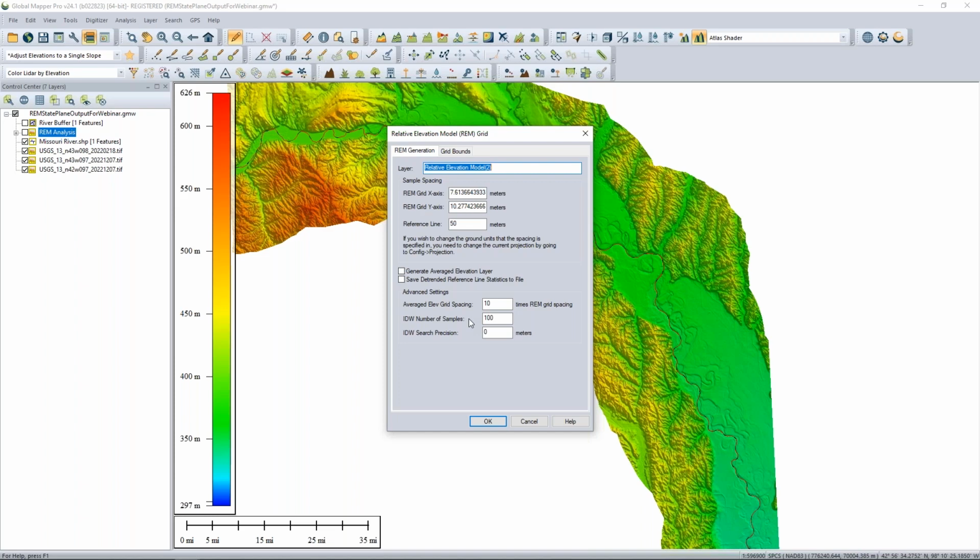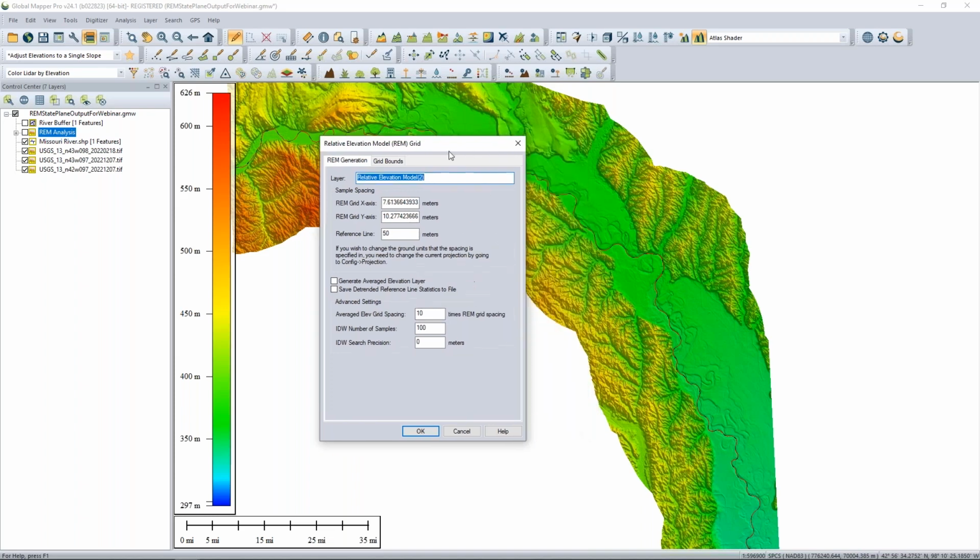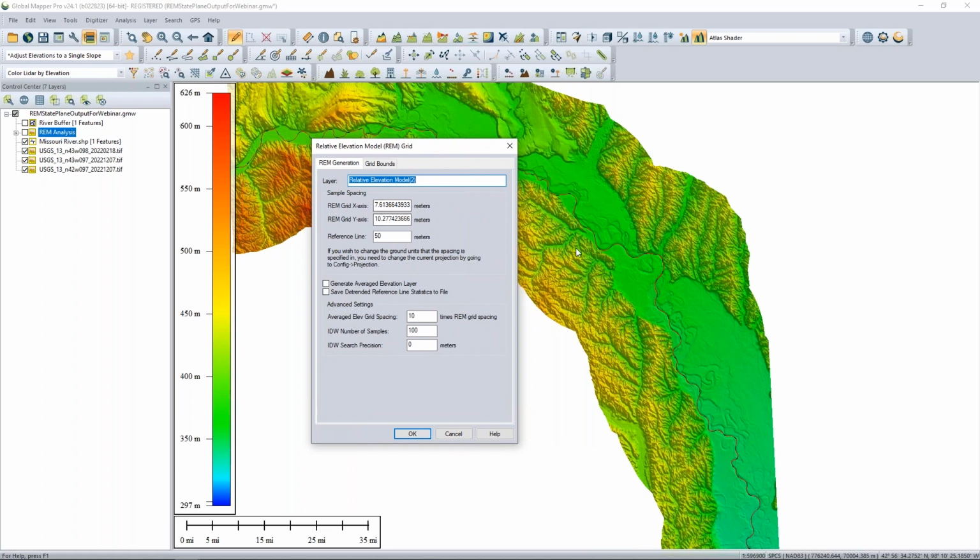So these settings here kind of impact how that sampling occurs and what that created mid-layer looks like. So by default, you can probably keep the default settings. It seems to work pretty well. Of course, you have the sample spacing. I've scooched this over here so you can see the line. The reference line, how frequently you want that to be sampled.